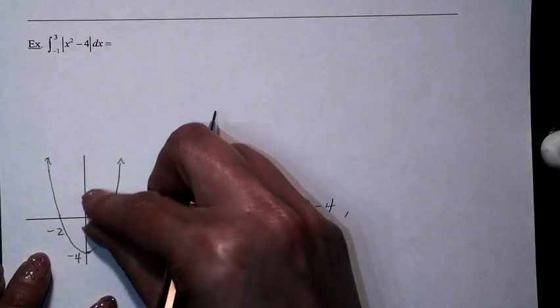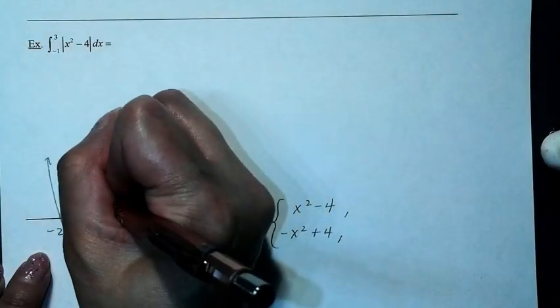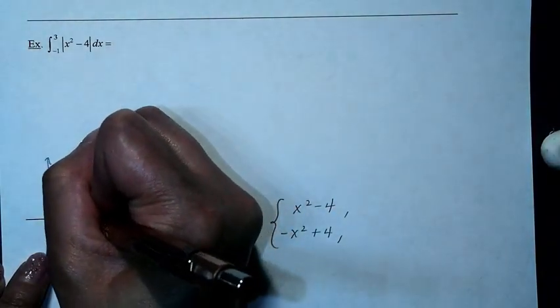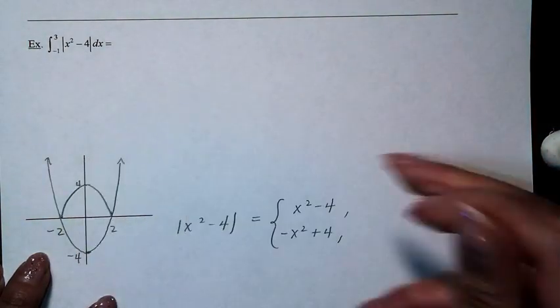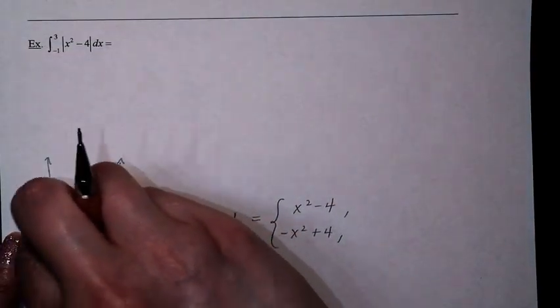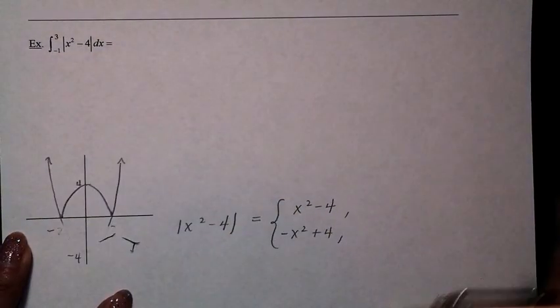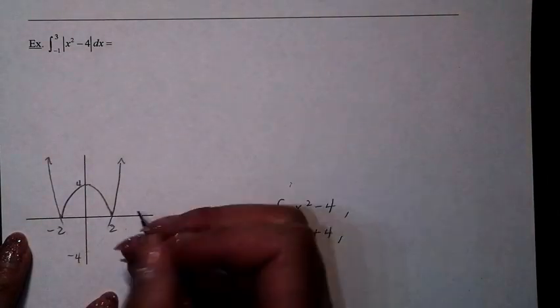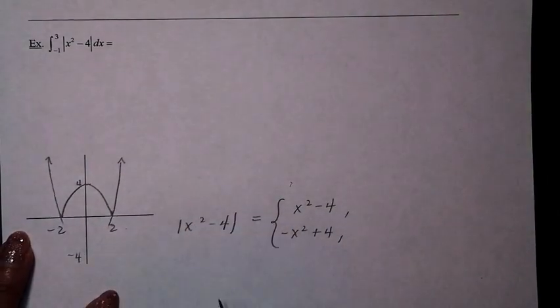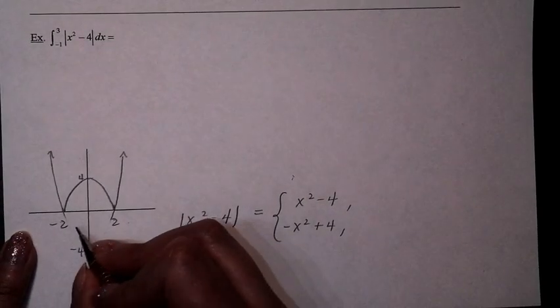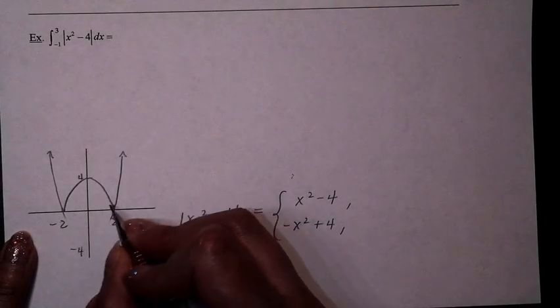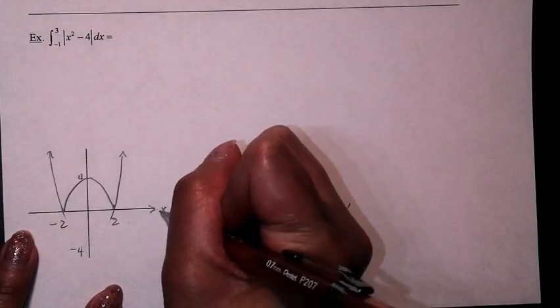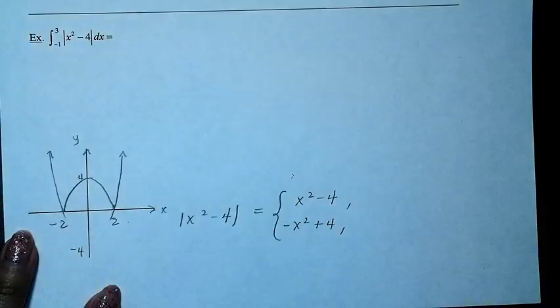So if I reflect this one here, the 4, and then I draw my absolute value here, that's what the absolute value is doing to this piece. Do you see it? So it's very beautiful. You can see the reflection, how the absolute value is affecting the original parabola. So you can see that we have this piece. That's the graph that we have, this being x and this being y. Isn't that beautiful?